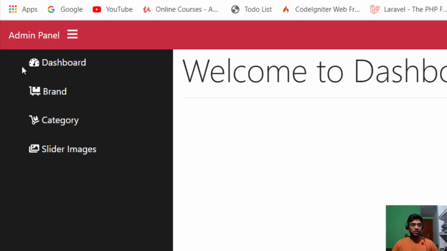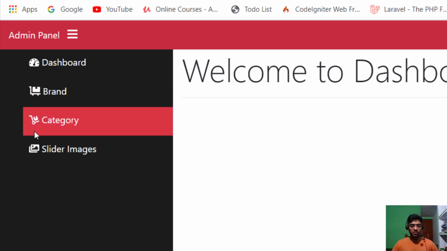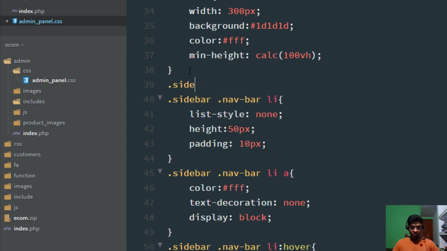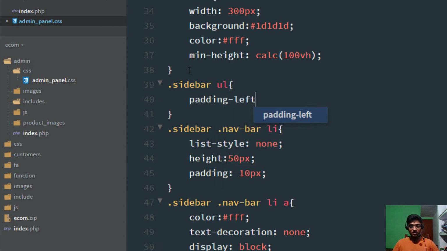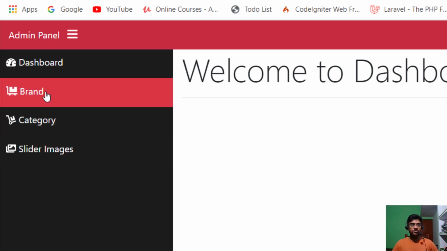As you can see, here is a blank padding, and I don't want a distance from the left, so I'm going back to the sidebar, and it has a UL, and the padding from the left is 0, and it's important. Okay, refresh, and yeah, now it's looking cool, like a professional UI of an admin panel.